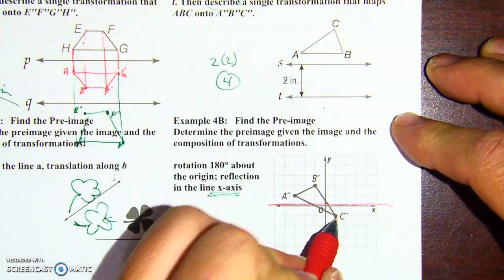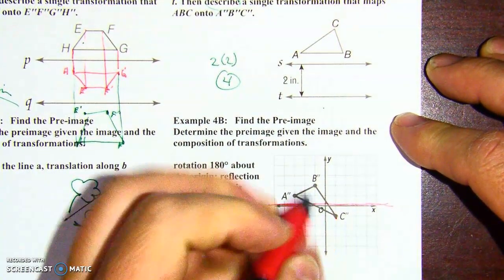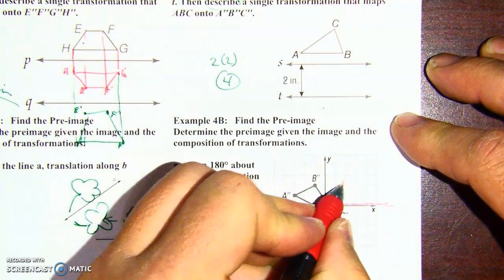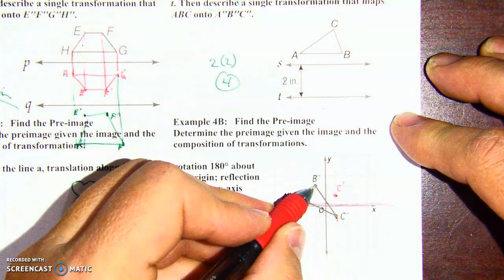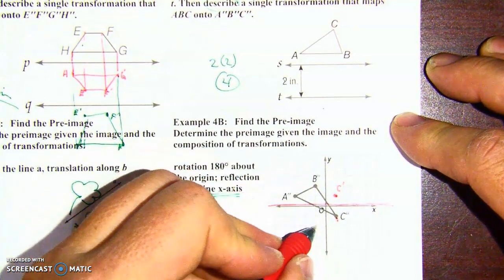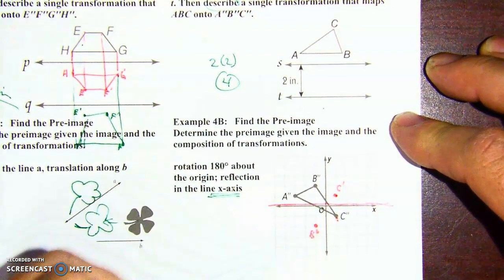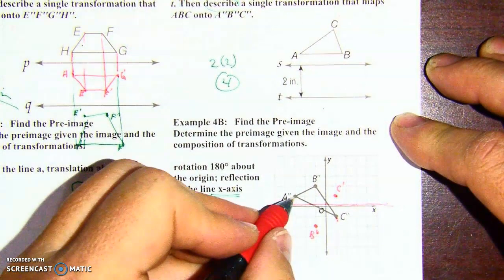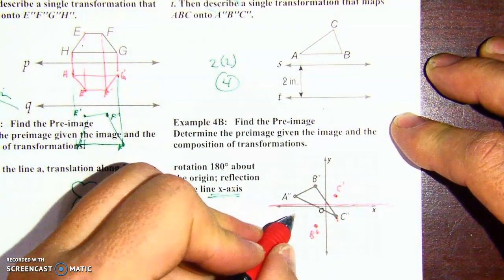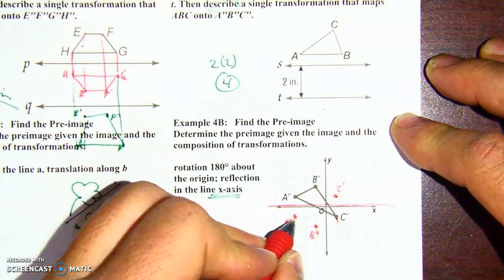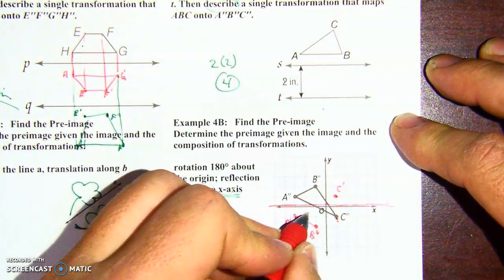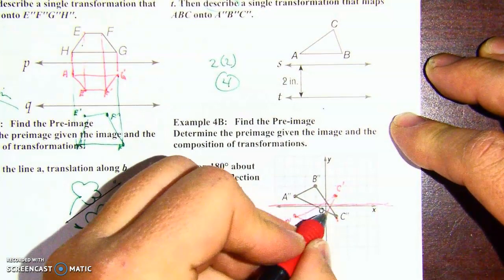Okay, so C double prime is here. So that means we're going to go what? C prime here because we went 1 unit down. That means we go 1 unit up. Now B is 2 units up. That means we're going to go 2 units down. Okay, gives us there. And then A is 1 unit above. So that means A single prime is going to go below. Okay, so this would be our answer here.